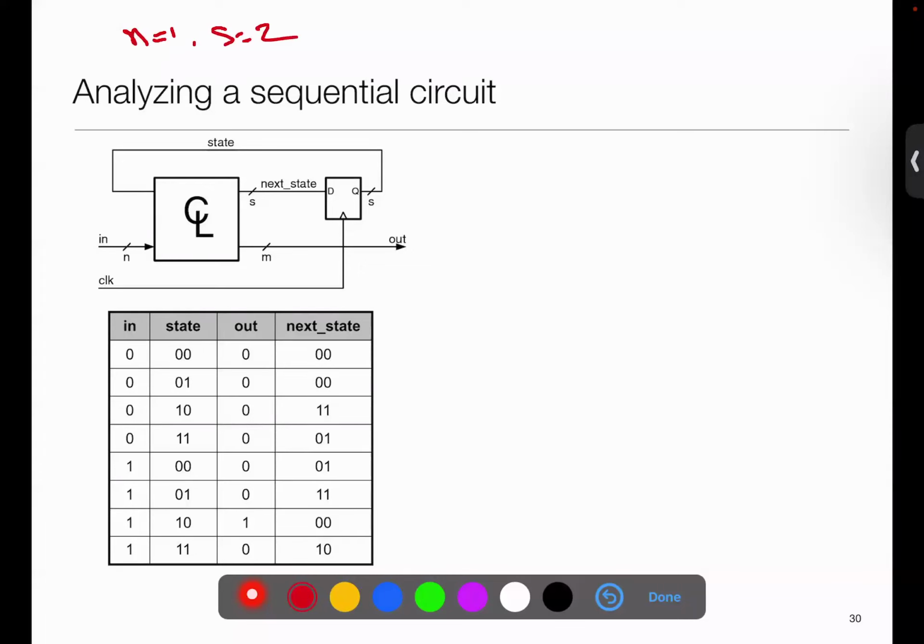Just an example. In this particular case, if I look at my combinational logic, the inputs to it are the input and the state, and the outputs from it are these two things. This is the output, and these are the inputs to the combinational logic.